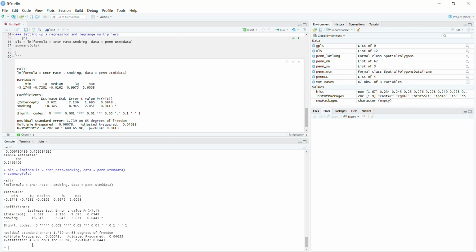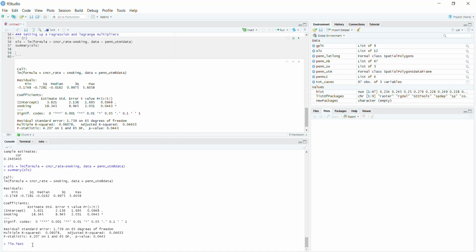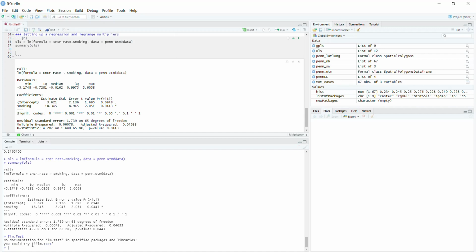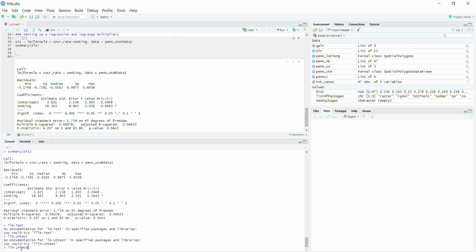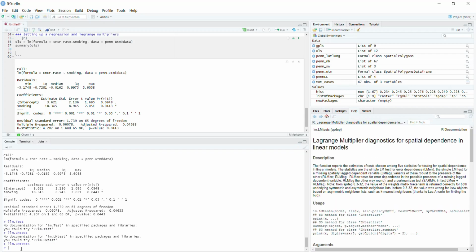The way this works is we use a function called lm.LMtests from the spdep package.